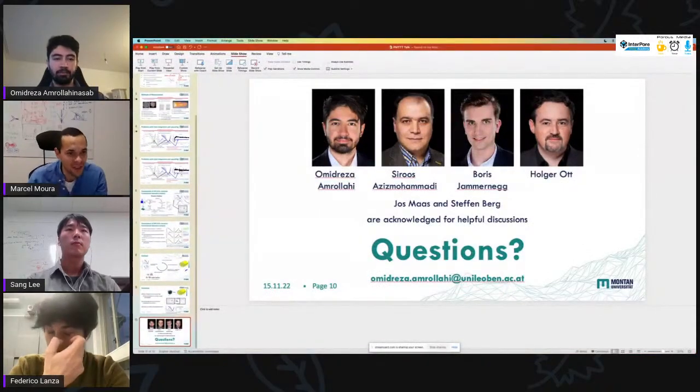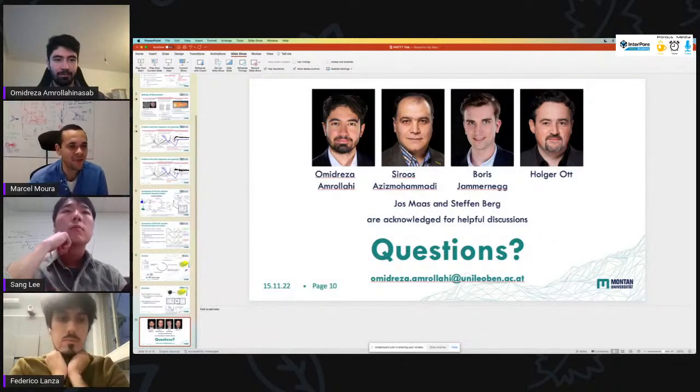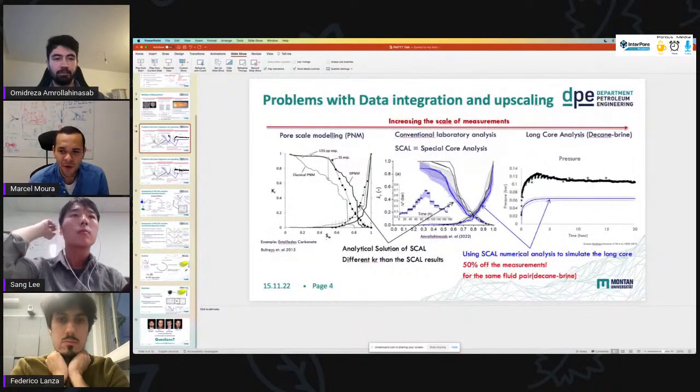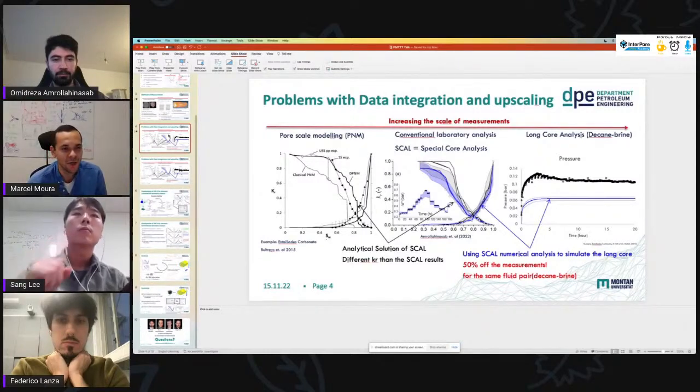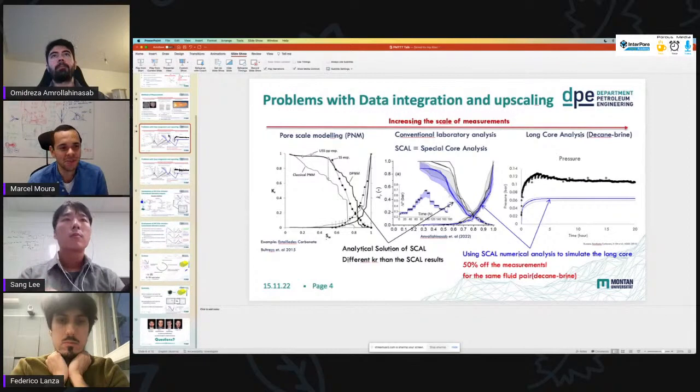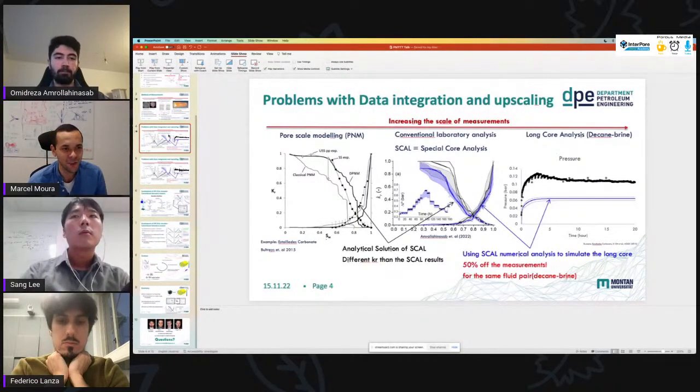So you mentioned in the beginning the big difference between the predictions and the experiments, and that you have the workflow to try to overcome these things and then measure the uncertainties properly and so on. Do you have any intuition or any feeling for what kind of scenario would lead to bigger errors between the experiments and the simulations? Is it just guessing? Like, if you have a compressibility effect, then things get hard, or if one fluid is much more viscous than the other, then things get hard? Do you have any feeling for that?